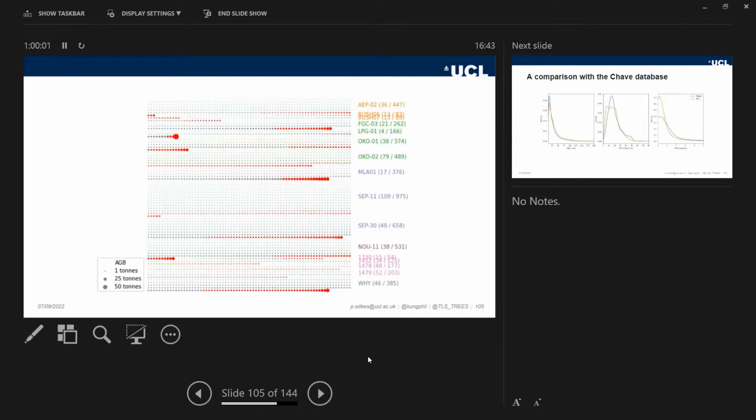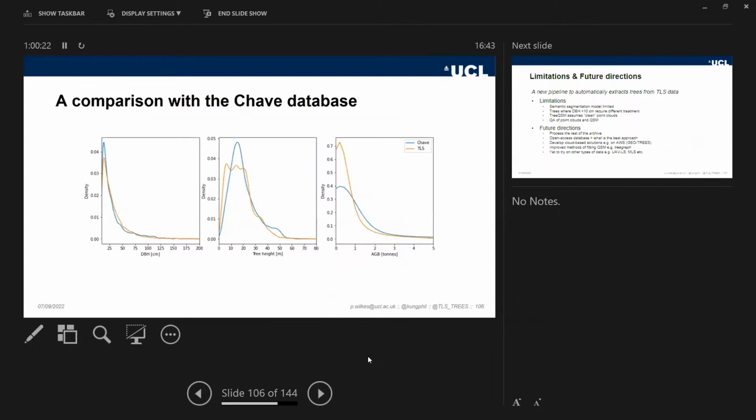So really, this is early analysis. We need to look into this slightly more, but you can see that the trees in red are the trees that contain 50% of the total plot biomass. Trees in grey are the rest of the trees. So for example, for some plots, it's 4 or 5, 10% of the total population of trees that contain 50% of the biomass. So we can do this for all our trees across our 70 hectares, and that's the key.